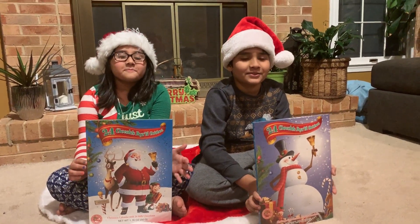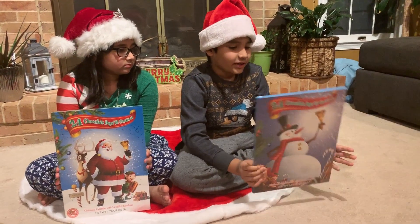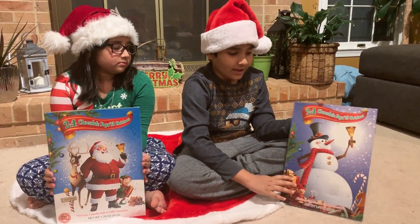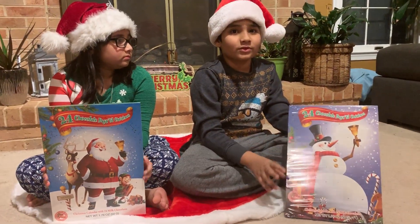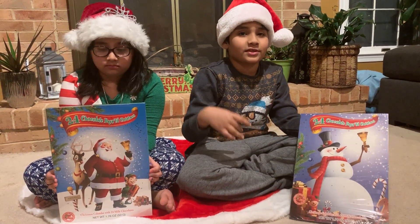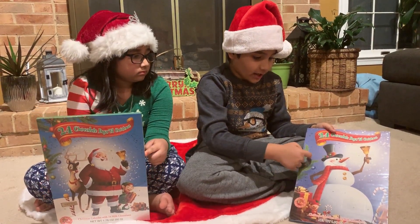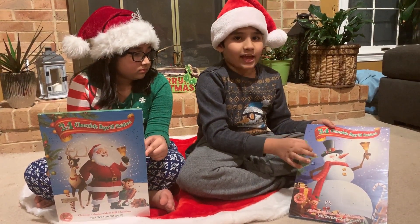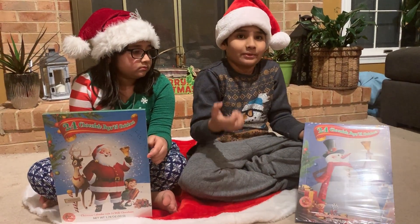Hello, this is the Hoppokistria and today we have these chocolate calendars. Inside there are chocolates, and today is the 1st of December. Christmas is the 25th of December, so every single day we are going to cut out these little pieces and there's a chocolate inside. Every single day until Christmas we're going to eat one of those chocolates.